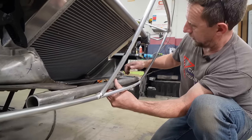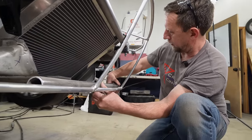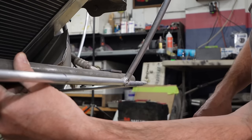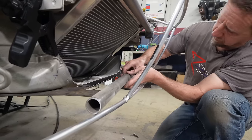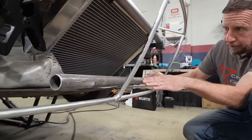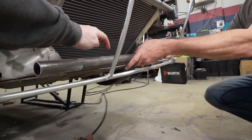I don't know if we want to put this tube below the bracket, because then when the aluminum tube goes over top, it will be lower than the front of our car, and I don't like that idea. Me neither. Now, the only concern with going here is, like you said, it's a little high. We don't want to get up into our airflow going into there. The center here is going to get cut out too. It's not going to stay.